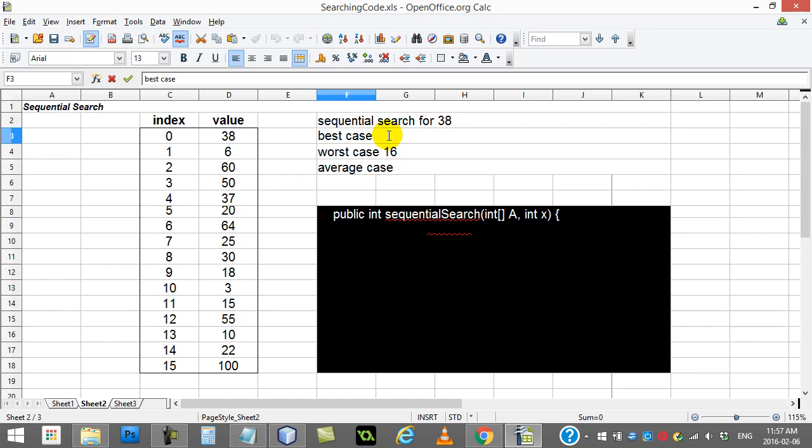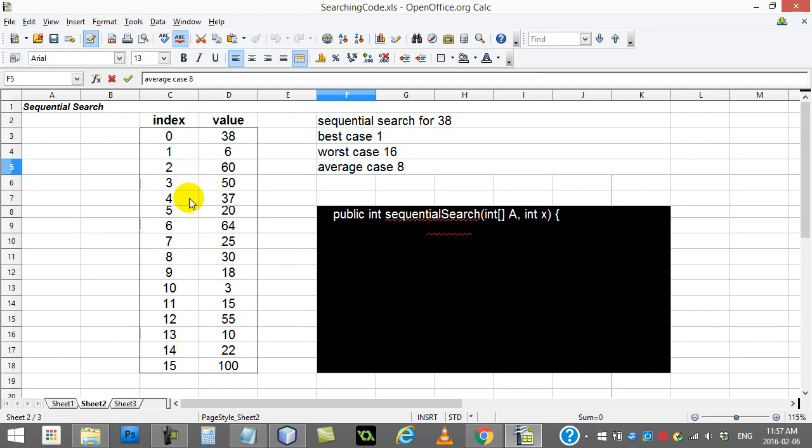So the best case is I searched 1. Average, let's just say that averages to 8: 1 plus 16 divided by 2, forget about the little decimal, gives us 8. So with a size of 16, on average, you're going to have to go through maybe half the list. Sometimes worse, sometimes a little better.